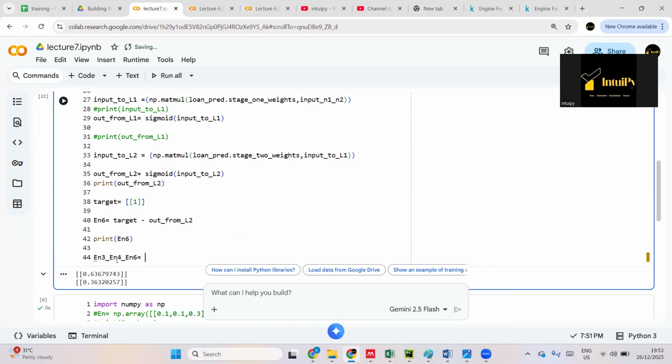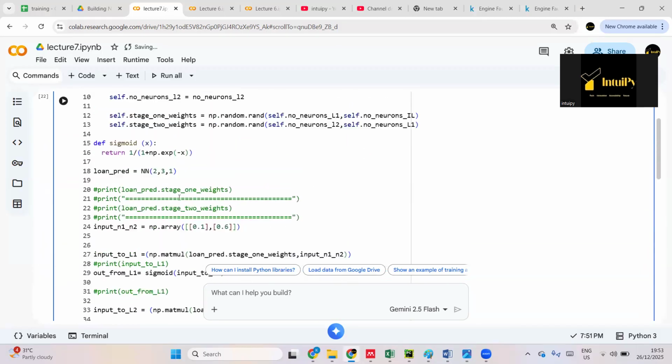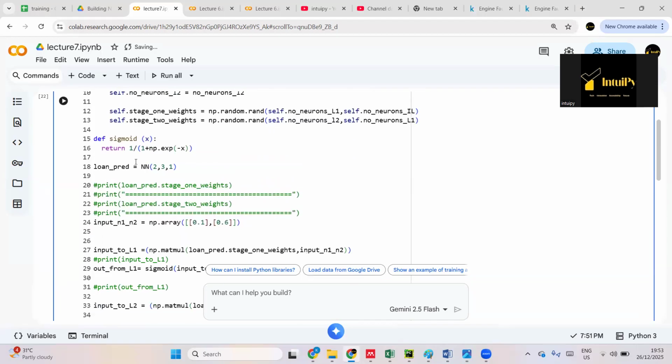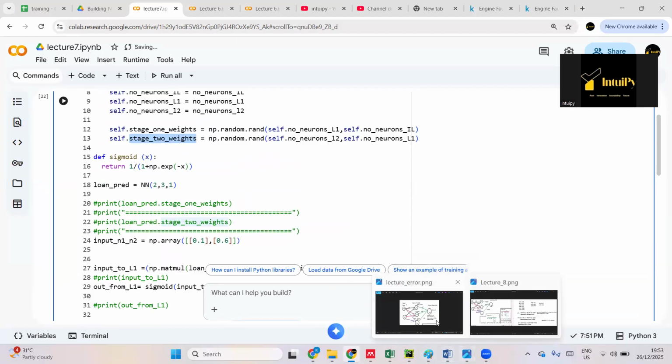We'll use numpy to do the matrix multiplication. Remember we did this earlier, we use the function. And then we can fetch the stage 2 weights. Remember, we already had stage 2 weights here.